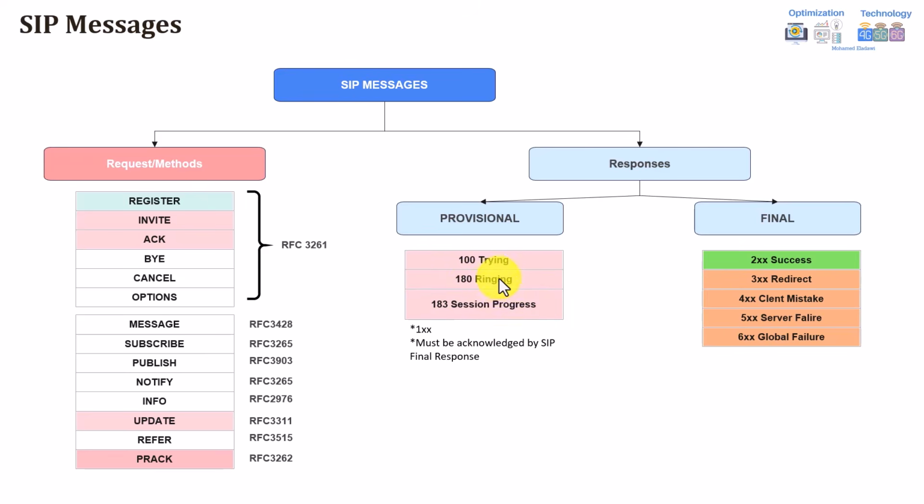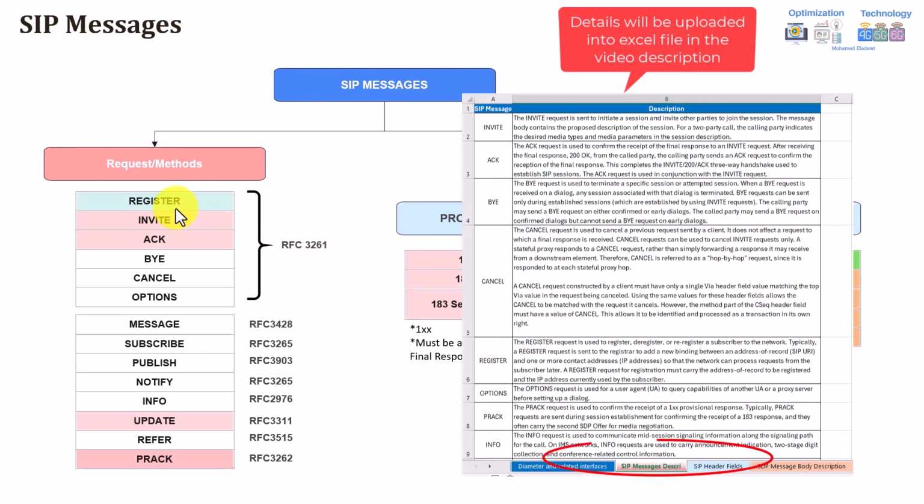So this means all the time you will be waiting for a response, which is called the final response. So provisional means that it must always be acknowledged by something, right? Which is the final response, even successful, which is the 200 plus, or for example, the other ones, from 300 till 600. So now let's go quickly through the main messages, which will be explained more in today's session. Let's go through the first one, which is the register.